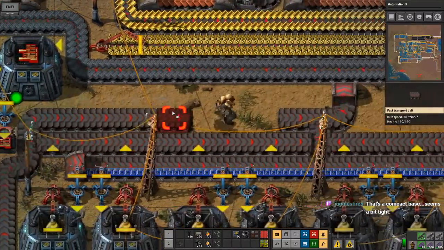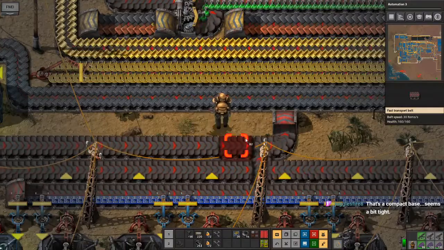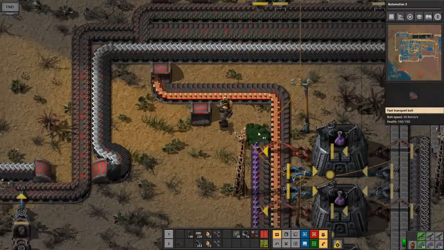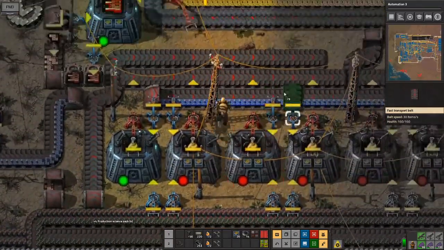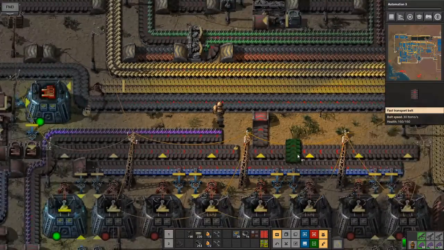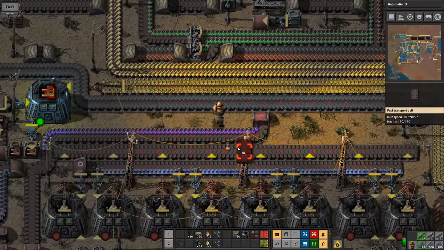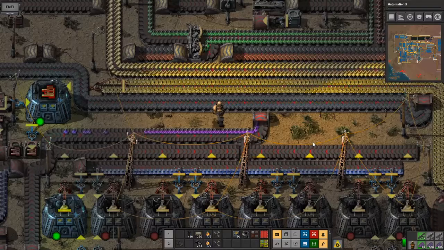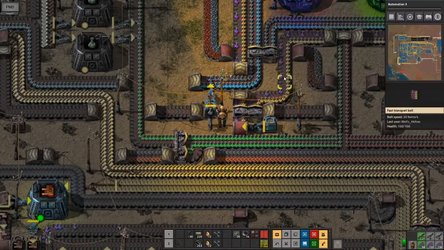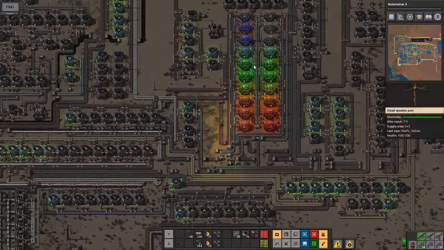This is how you get around spaghetti. What side are these guys on? They're on top. Perfect. Exactly as planned. It definitely is quite a bit tight, but you work with what you got.